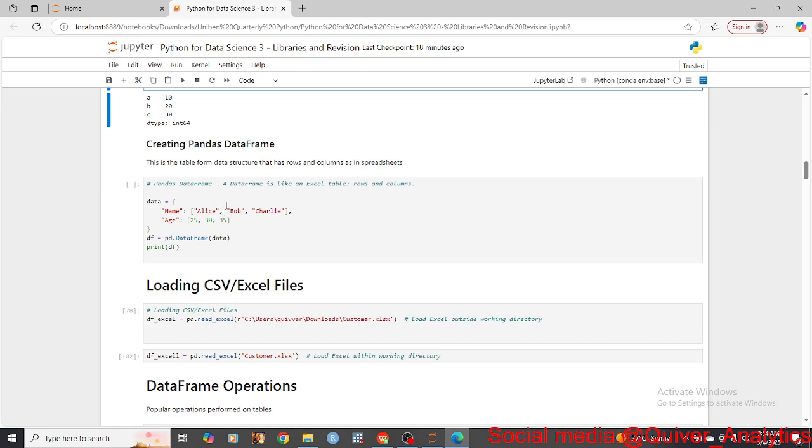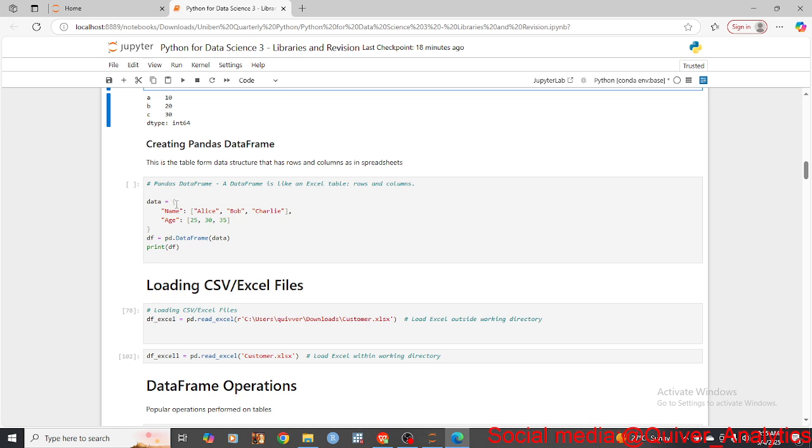Now, creating a Pandas DataFrame. Since the beginning of this series, we have been talking about lists and different types of data structures. Going forward, we'll be using tables, using DataFrames. DataFrames are the relational type of data that we'll be using, table-wise, having rows and columns. That is easily done and best done with Pandas.